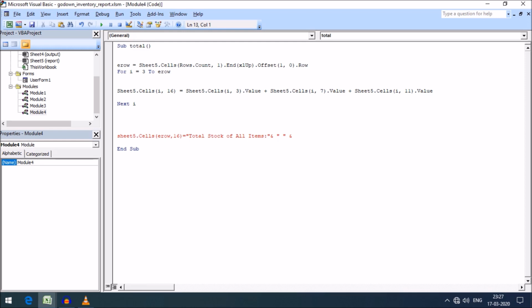You can take another variable, let's say x is equal to sheet 5 dot cells.